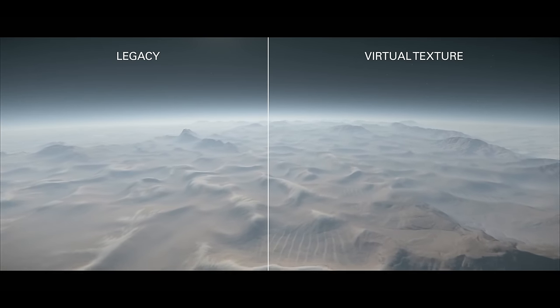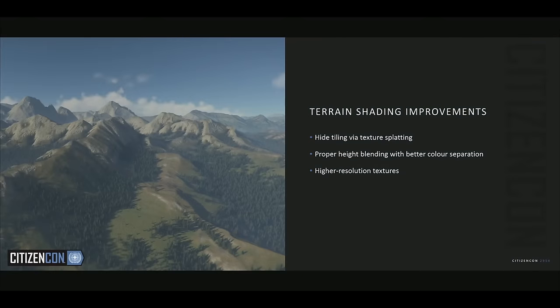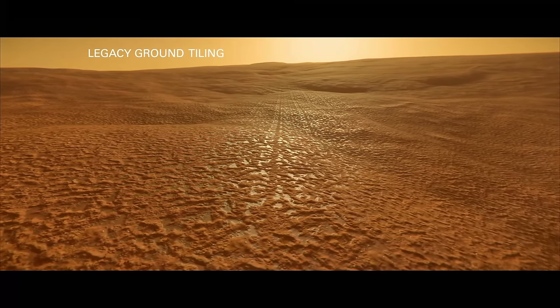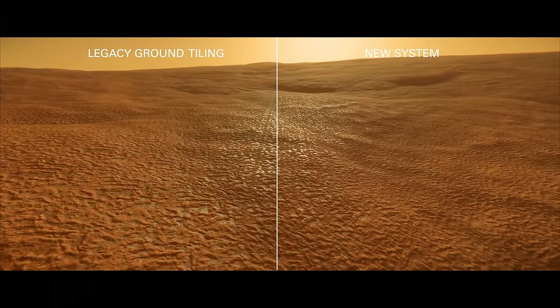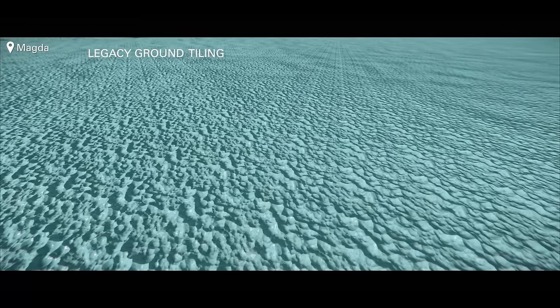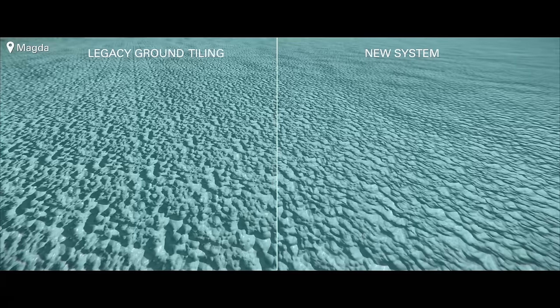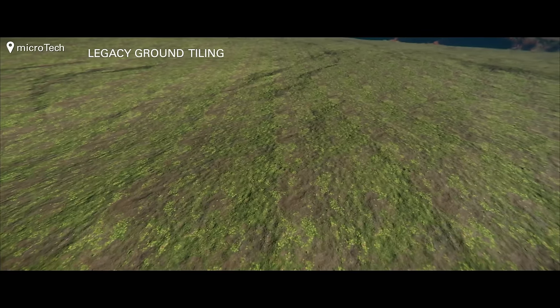With the extra headroom we've gained by making our terrain system more efficient, we've been able to introduce some improvements, including high-resolution ground textures, proper blending between surface types, and, of course, better tiling. If you're familiar with any of our planets, we've taken off all the assets so you can see the issue. And now how it looks, you don't see those lines going at all. And one more.